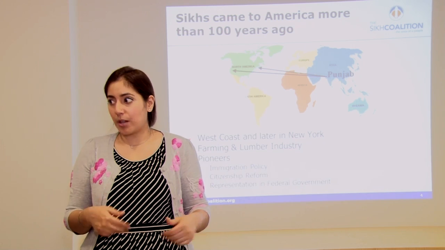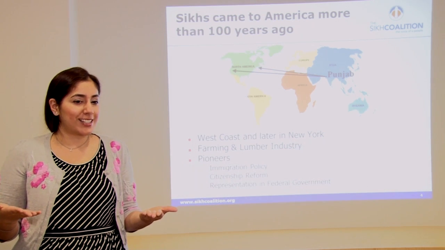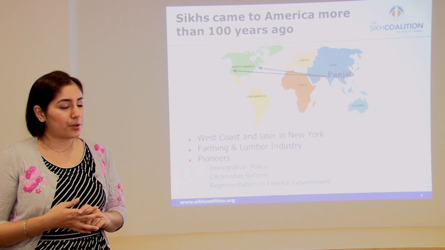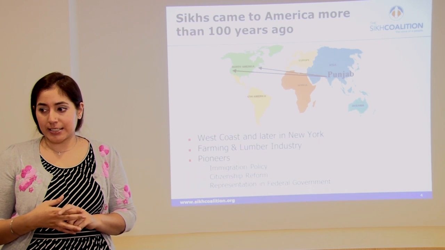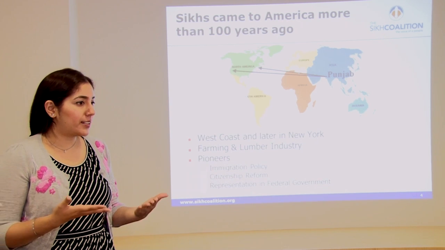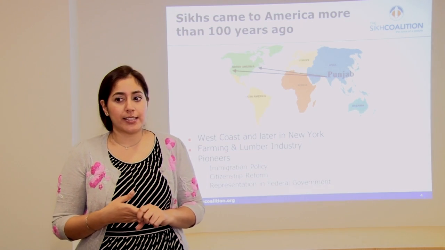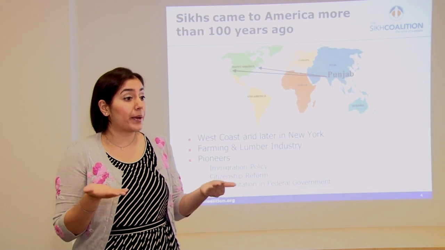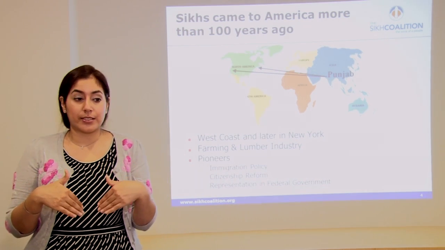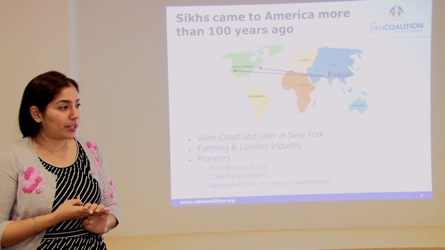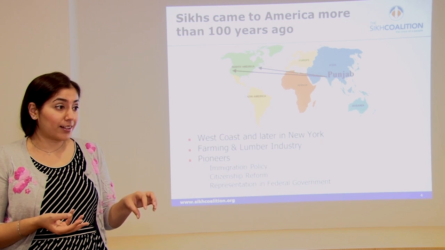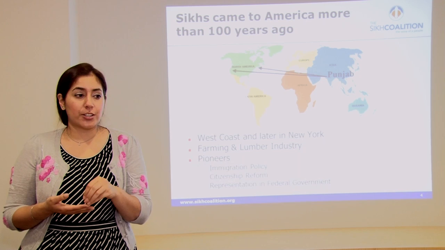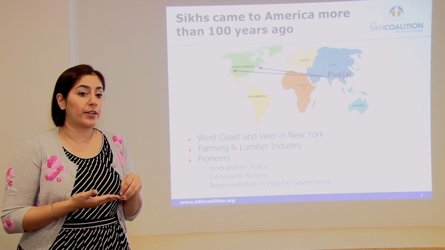And so Sikhs said, okay, let's try to fight for citizenship. Let's try to get citizenship in this country. And there's one Sikh in particular, his name is Bhagat Singh Thind. He fought for citizenship in the 1900s, and it was given to him and then later taken away. And then he fought for citizenship again. It was given to him and then it was later rescinded. And then the third time he fought for citizenship, it actually stuck, and he was granted citizenship, but not because of merit, because he actually deserved it, but just because he was a World War I veteran.